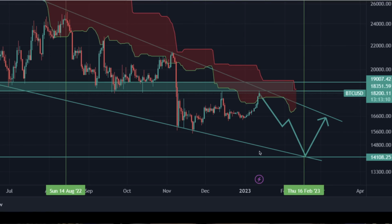But the thing is, if we do lose this area right here, I'll obviously see that there's still good support for Bitcoin kind of all over the place around these ranges. But what we have had here is we set a market low around the beginning of November. We're now in the middle of January, so it's been about 3 months, or 2 months, since that happened. And to see that we've kind of consolidated, we've challenged the upside.